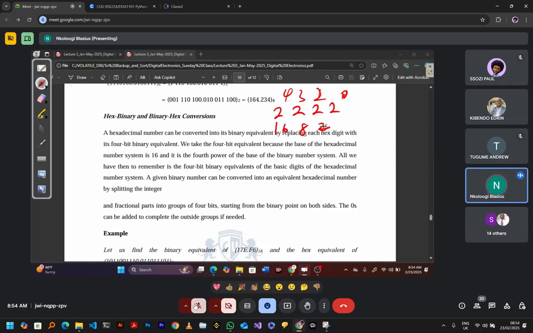Actually, I'm missing a 4 here. Okay, there's a 1, there's what? The things are weighted like this. So we are going to be grouping 4s in this case. That's the only change. All the other rules remain constant. So if we have a number, an example like this, I want you to interact now, Edwin. Help me convert it individually to binary.